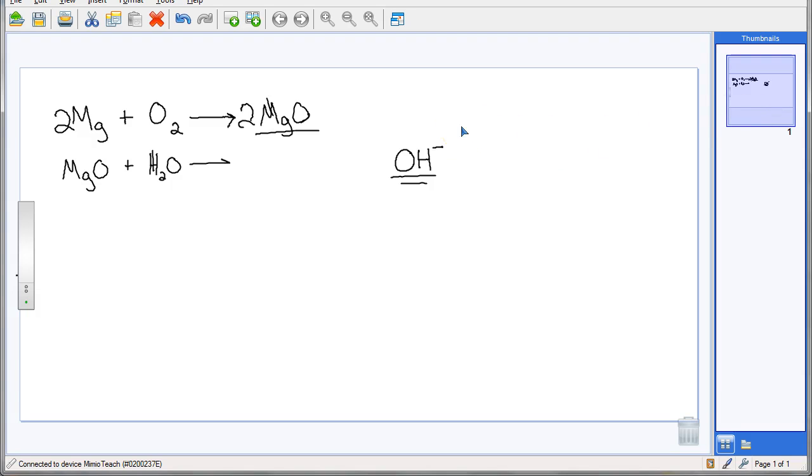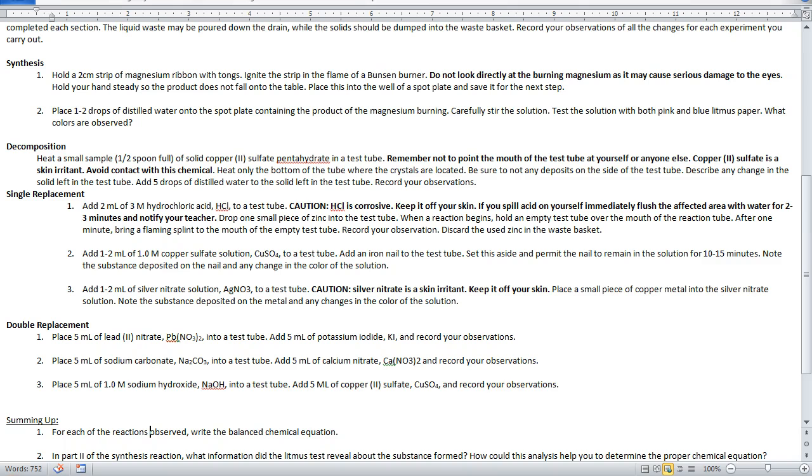Okay, so moving on to our decomposition reaction. Now, there's only one decomposition reaction here, but I think this will be a great example, because in your lab report, I'm actually not having you write a full lab report on this activity, but I want three things. I want an equation that shows the reactants and the products that you predicted. I want you to balance that equation, which we've already done with part 1 of the synthesis reaction. So we did 2 of the 3 things that I'm asking you to do.